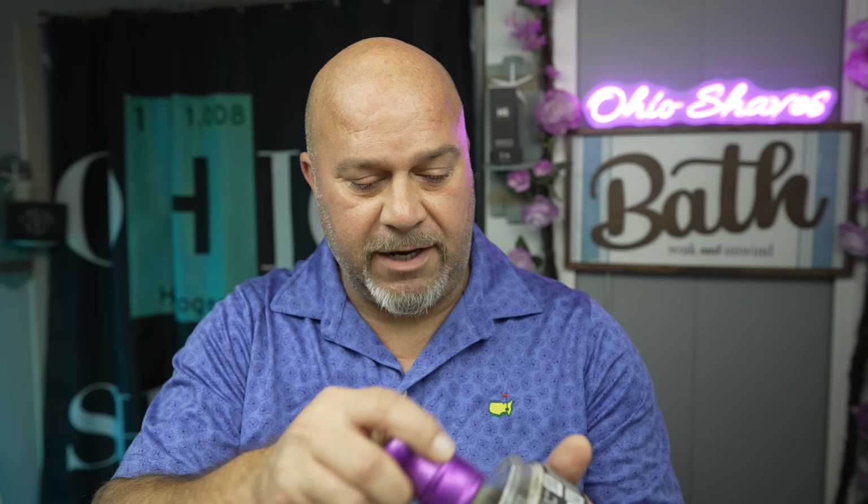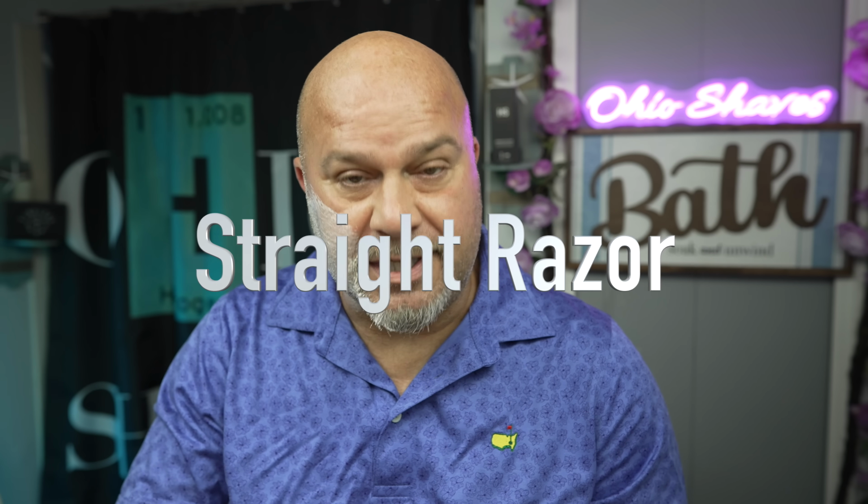So I'm going to be using my best products today. I'm going to be going in with some Ariana & Evans and my Timeless adjustable shaving brush with the synthetic G5C knot in it. I'm going to make this the slickest thing I can because I've never shaved with a straight razor before. Never. They scared the living hell out of me. How far I'm even going to get with this, I don't know.